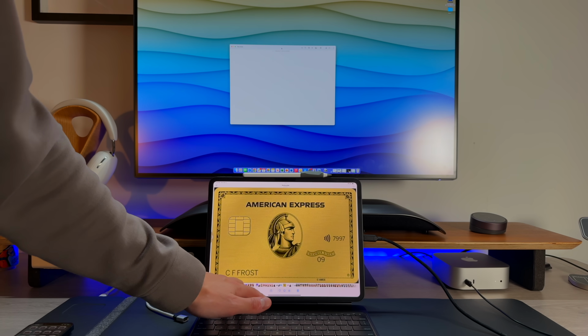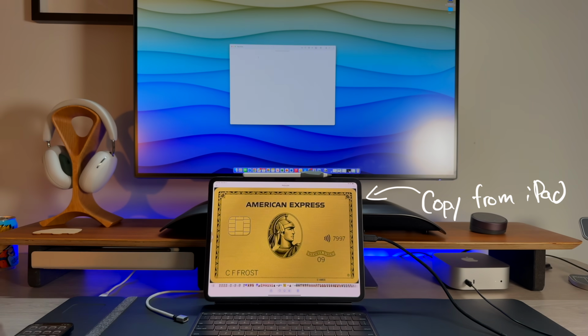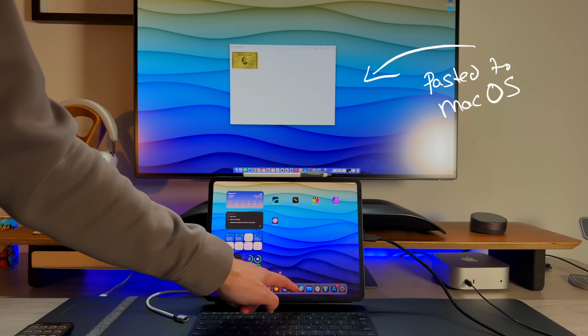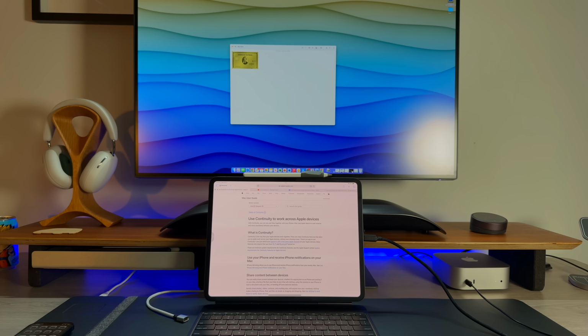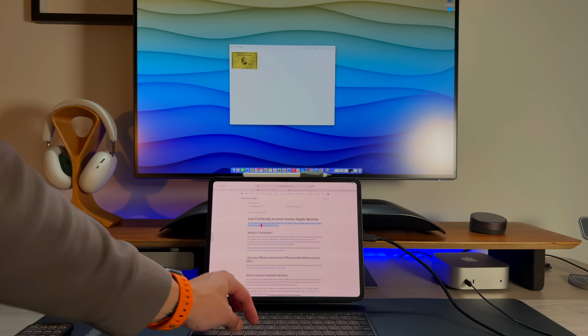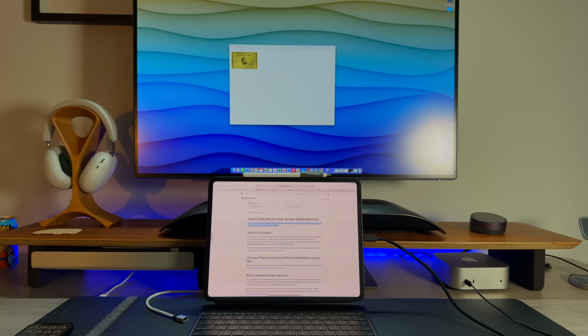So this first feature has to be by far my most used feature when it comes to the Apple ecosystem, and it has to do with copy, cut, and pasting and continuity across all your devices. So basically what this allows you to do is copy something from your iPad or your iOS device and then paste it over to your macOS computer and vice versa, which is something that I think is absolutely magical. Not only does it work with text, but it also works with images. So I love this feature because I can copy and paste across my devices without needing to maybe paste it into a note or maybe email it to myself or something like that.